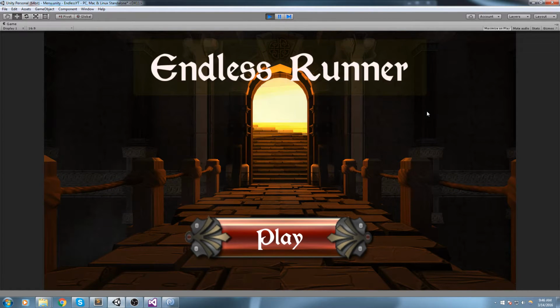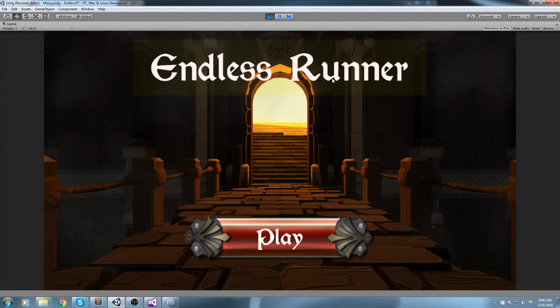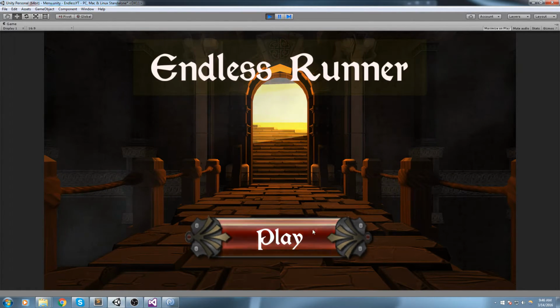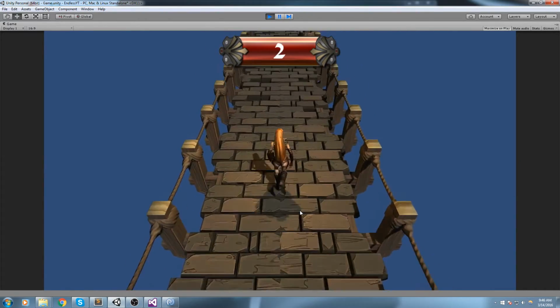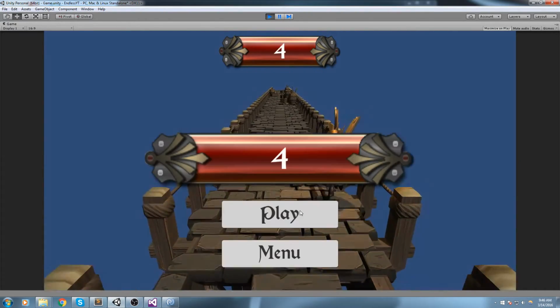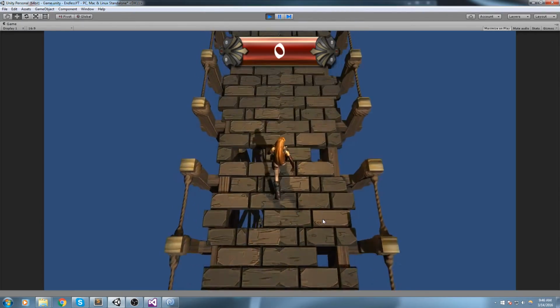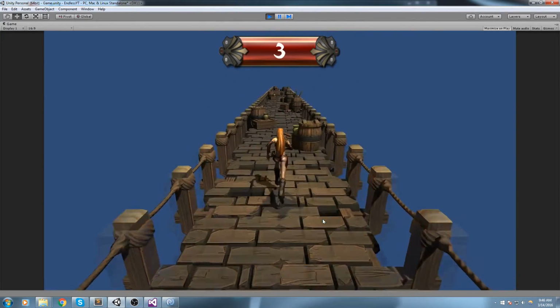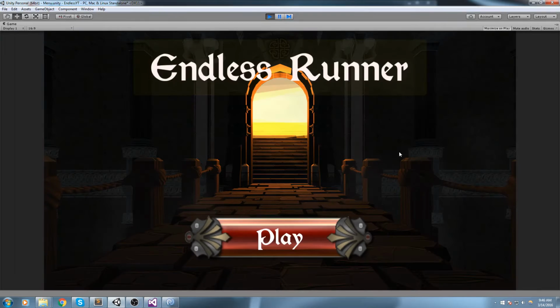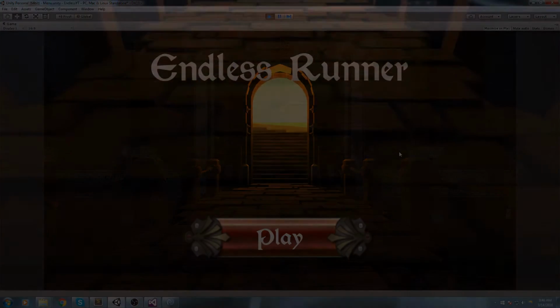So in this one we actually make a menu scene. So this is our menu before we jump into the game. So here it is, then we hit play and it actually works. Then we launch into our game and then we can die and press play again. We fix our little bug with the left right at the beginning and then we can hit to menu and it goes back to the menu scene. So that's what we're going to be doing in this episode guys, so without further ado, let's get started.